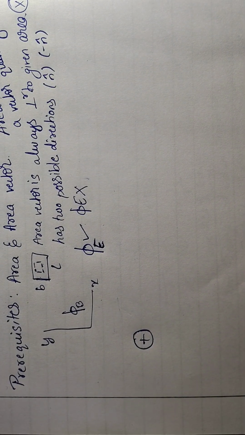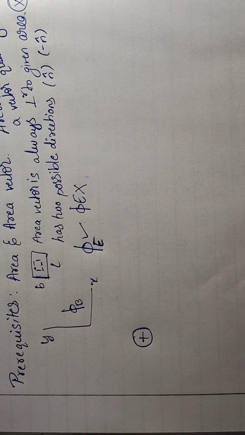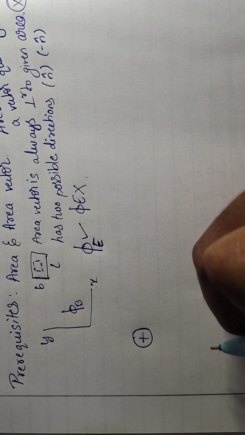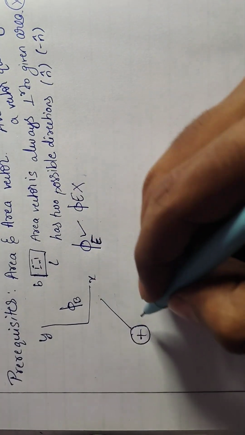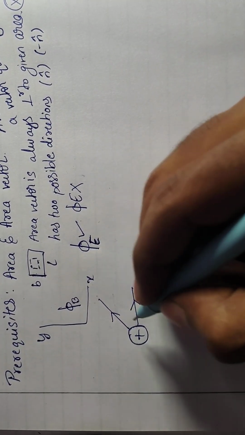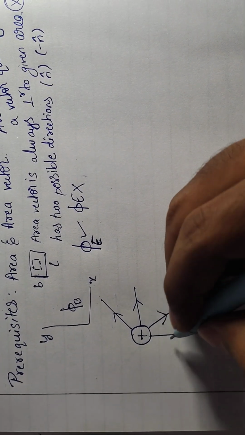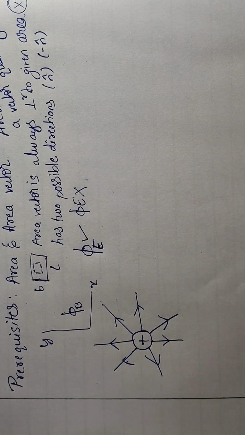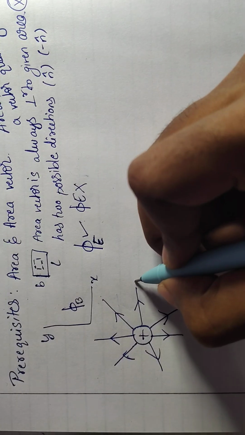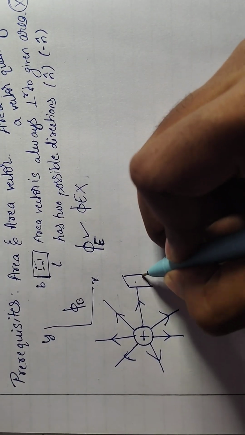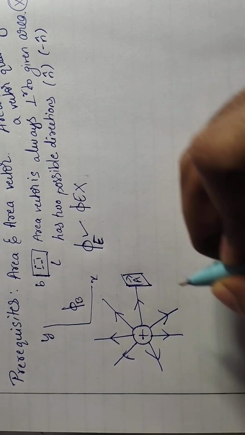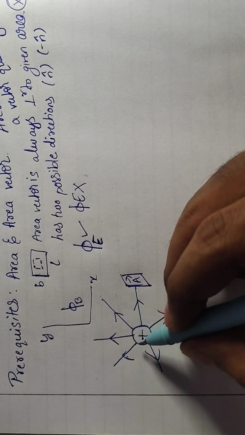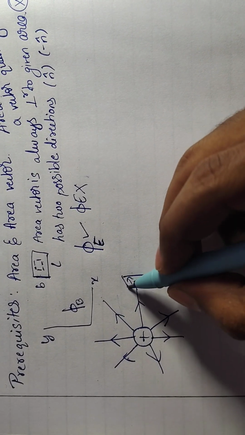Now we are discussing what electric flux actually is. Okay, now assume you have a point charge. How will the electric field lines look for this point charge? For a positive point charge, the electric field lines are radially outward in direction and they extend in all possible directions, right? Now at this particular point, if I have an area A vector, your electric flux tells you how many field lines are crossing this effective area.